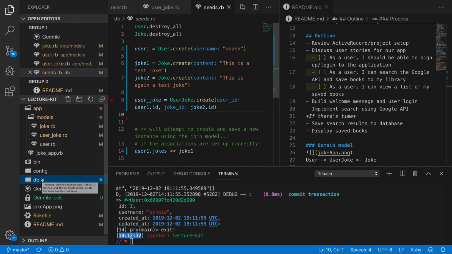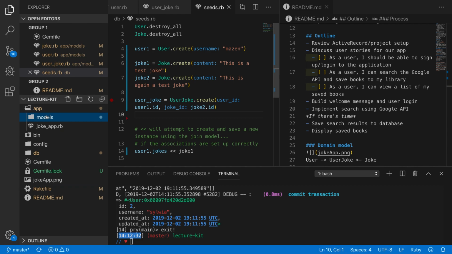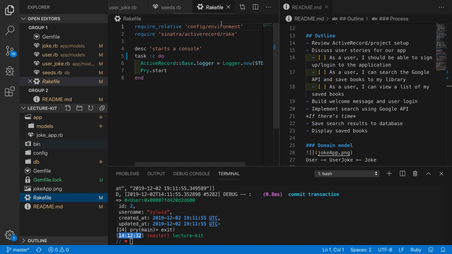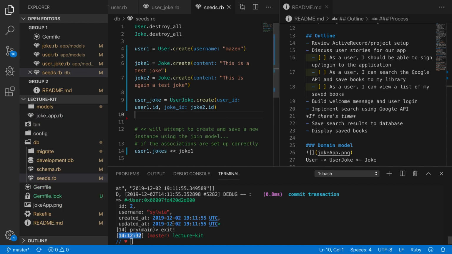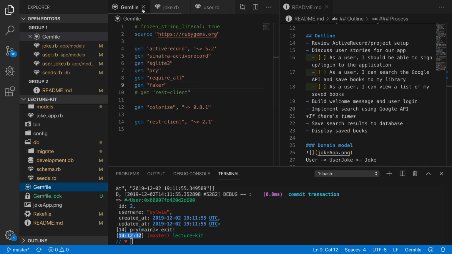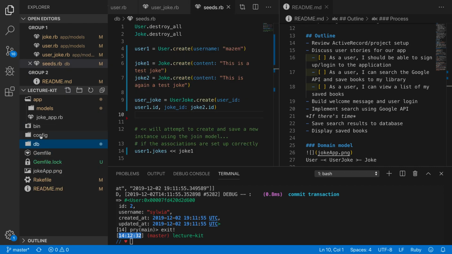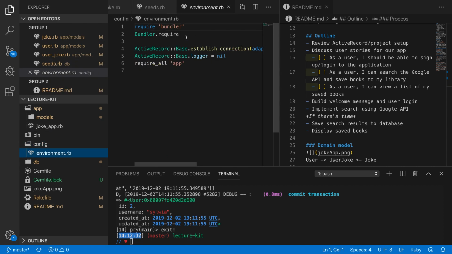Okay, so let me show you around our app, our folder, right? As you see, I already spoke about the Rakefile. Rakefile is for specific tasks, specific rake commands that you want to include. That's not necessary, but you can play with it. Gemfile is for the gems, right? DB, you already know. In config, you have the environment file that basically configures your whole application and database and everything.